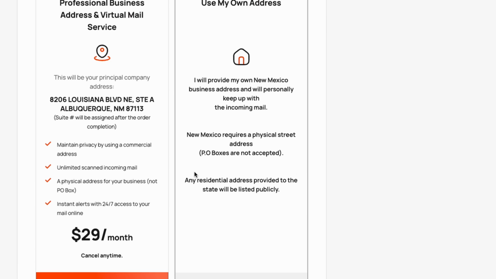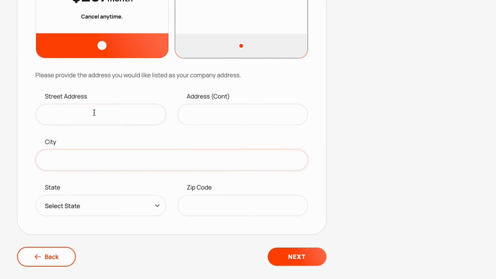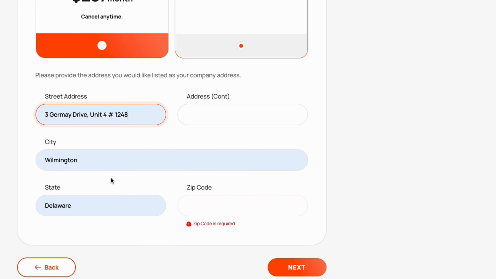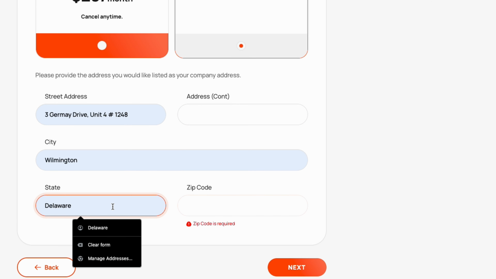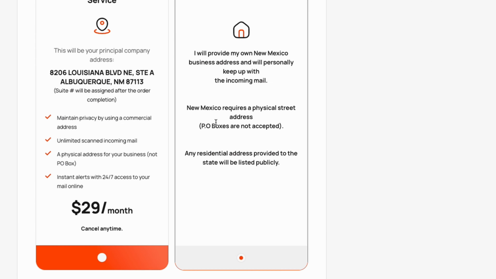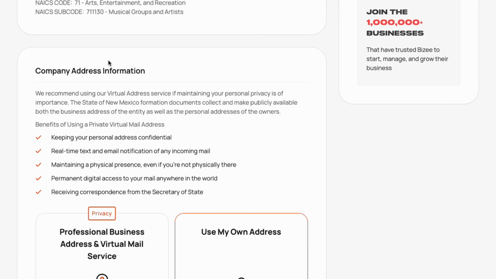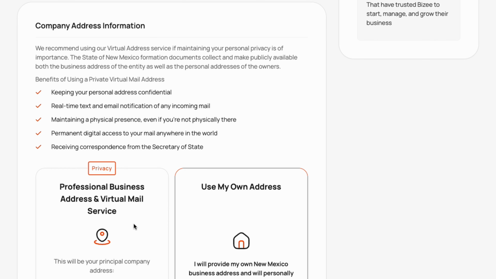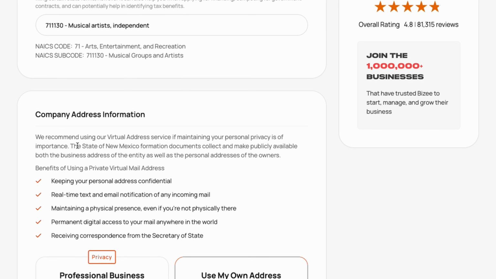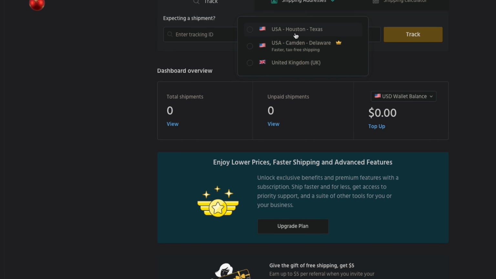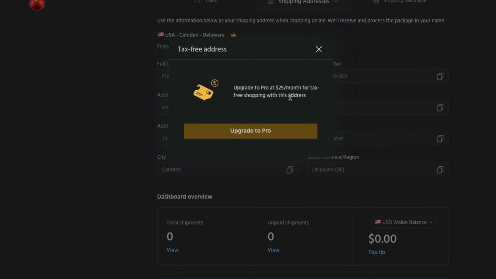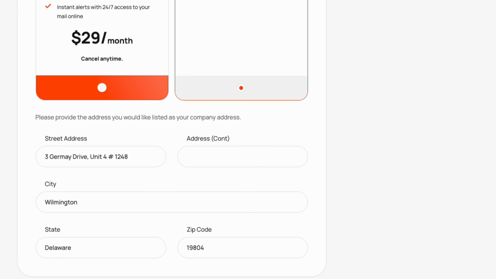But now if we go back to our New Mexico setup, you can see that we can select any address. So we're setting up in New Mexico, and the address I've gotten from Fly My Mall, like I told you, is actually in Delaware, but we can still use that to set up our business, and it saves you a lot of money. So New Mexico just makes it a lot easier for you to go through this process. Fly My Mall gives you a Delaware address. Hiroshi gives you Texas for free, but you have to pay for the Delaware address on Hiroshi, but whichever one works with New Mexico. So once we provide that information, we click on next, and we move on to the next stage.